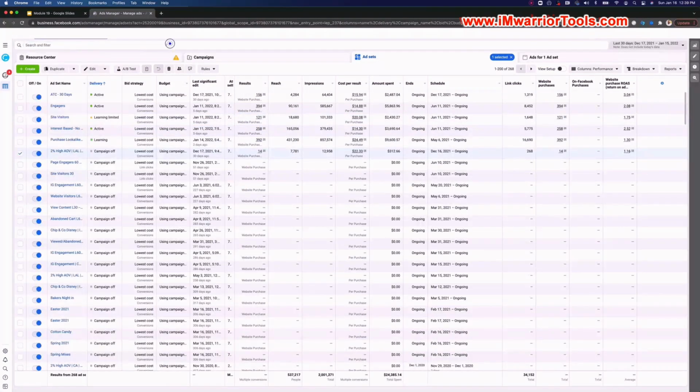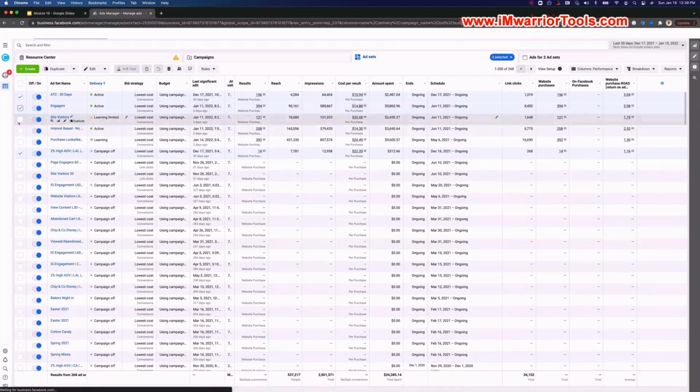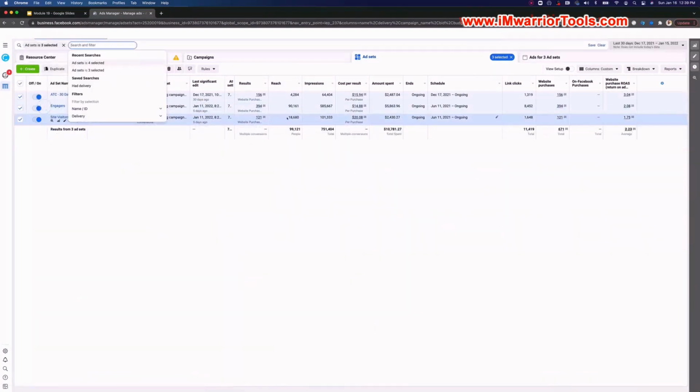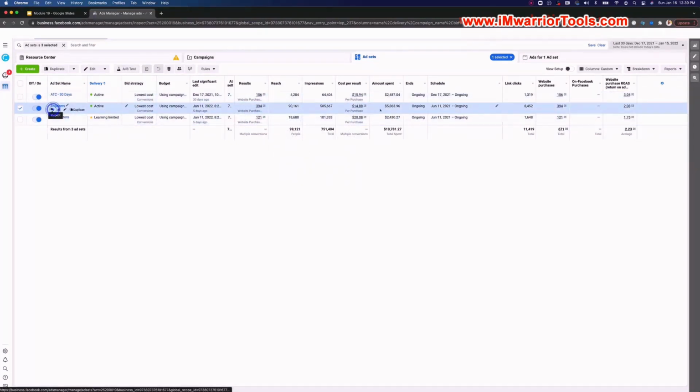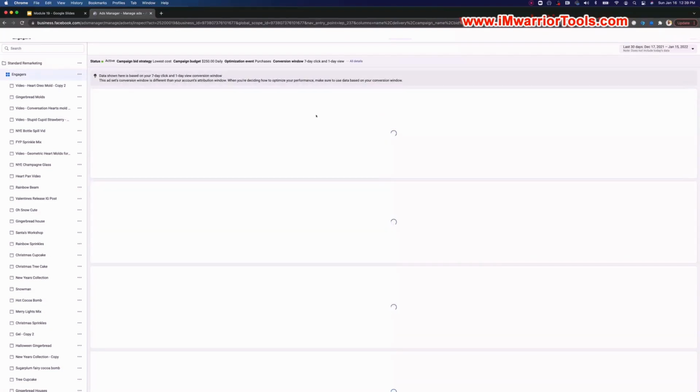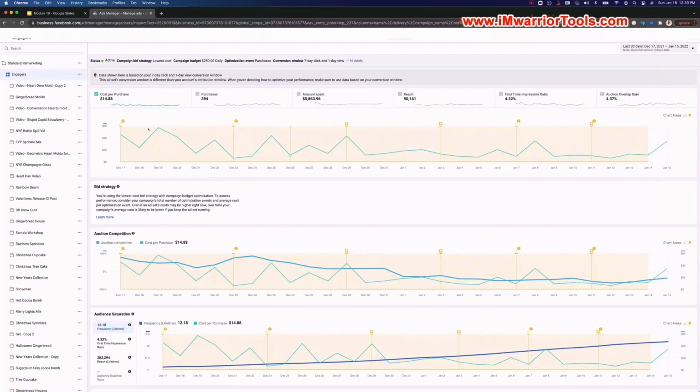Now, if we look at the actual retargeting, we can see we're hitting just as many purchases, and we can inspect these audiences as well. 394 in the last 30 days here. Cost per purchase was actually higher, and that's during that December period, which makes sense, and then lower cost per result since a lot of advertisers pulled out their spend.